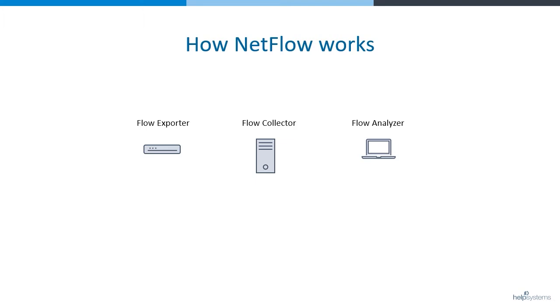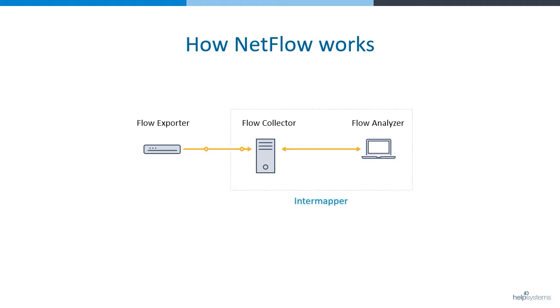NetFlow capabilities are built into almost every type of network equipment nowadays. By enabling it, the device becomes a flow exporter. In the configuration, you define where to send the data, which is the host running the flow collector. The NetFlow protocol is designed to be lean and normally uses less than 0.5% of the bandwidth. If you're capturing data on really large devices with many ports and a lot of parallel activity, there is also the option to use sampled NetFlow to reduce the traffic.